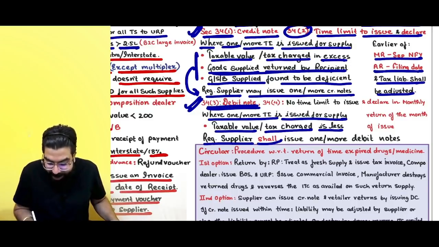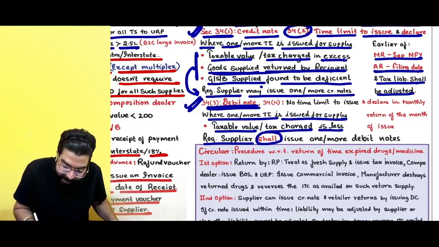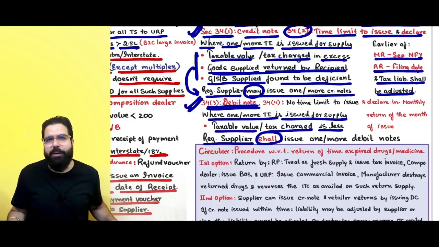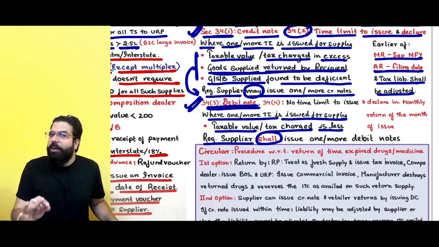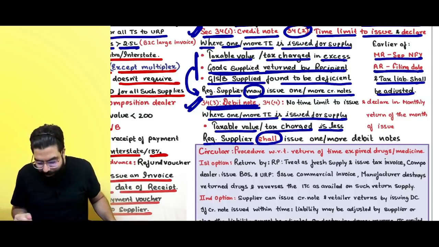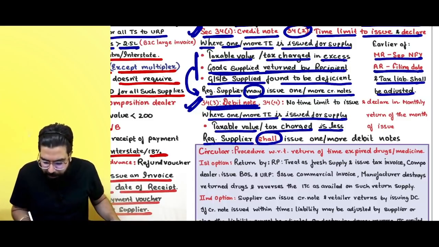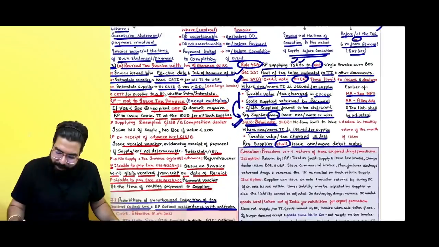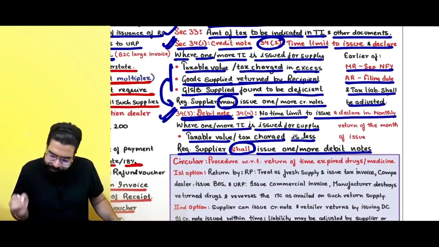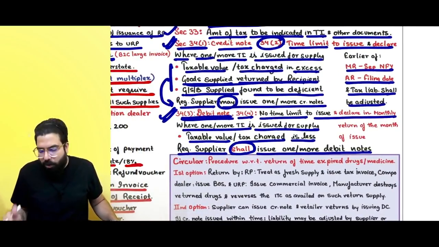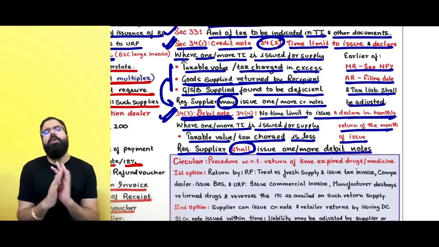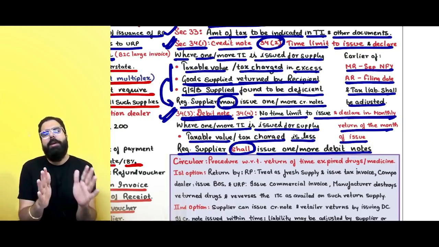A registered person shall issue it, it is mandatory. A credit note may be issued because the government doesn't have any benefit from a credit note. A debit note is mandatory because you will collect GST and give it to the government, and hence the government is telling the registered person shall issue one or more debit notes. Always remember, there is no time limit to issue a debit note. You should just declare it in the monthly return of the month of issue.